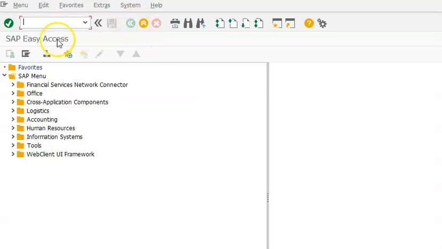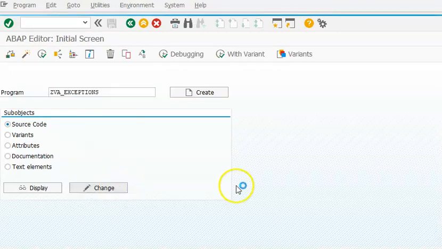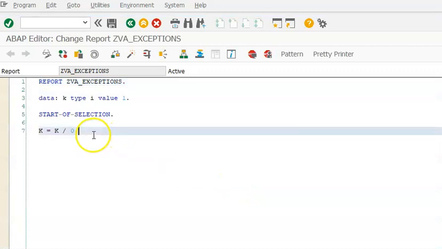we will consider another scenario with exceptions. I'll copy this program and comment this entire program.